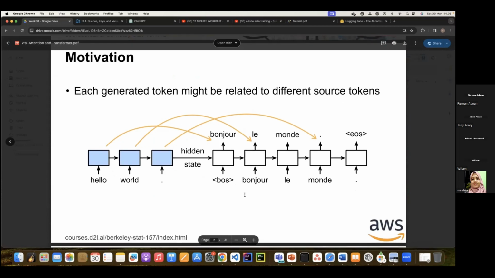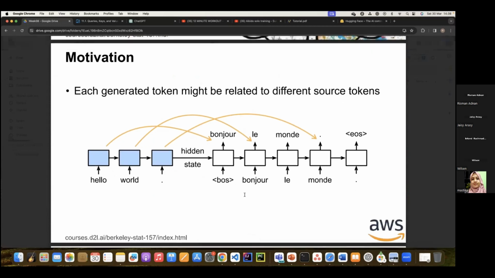So the motivation starts from machine translation like this. But actually, historically, attention comes from computer vision, when we tried to make object recognition, but the model didn't have attention. This case is from NLP.